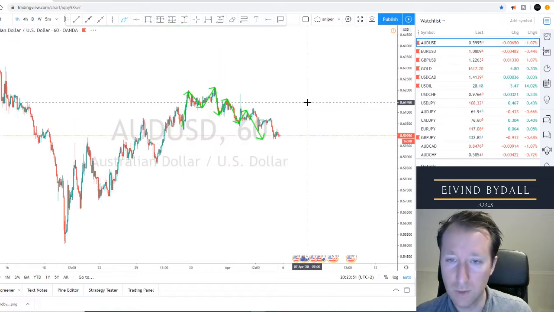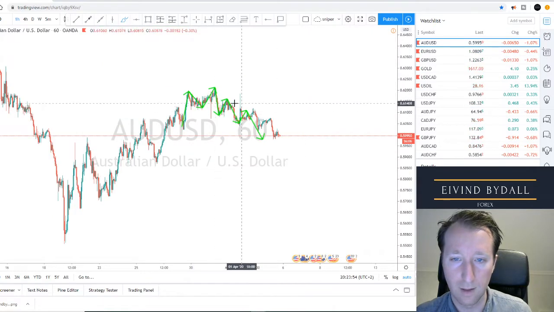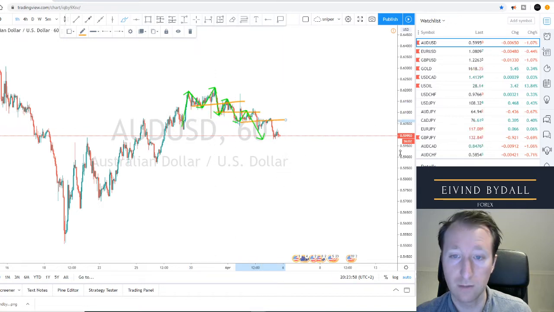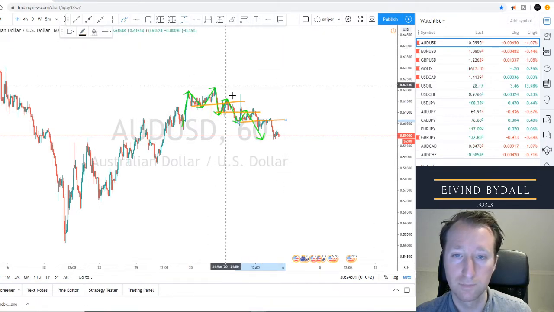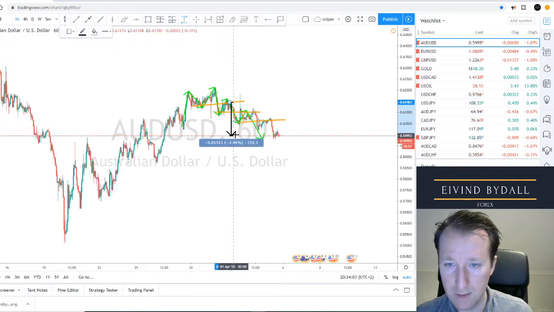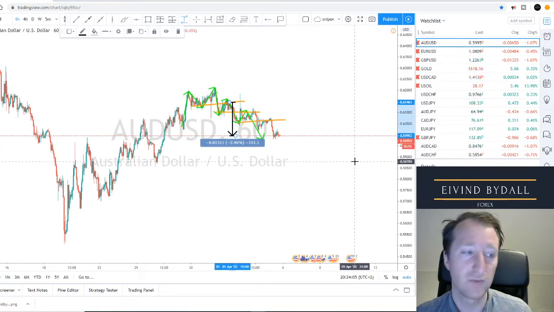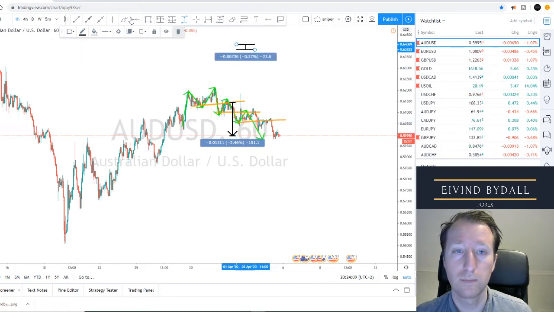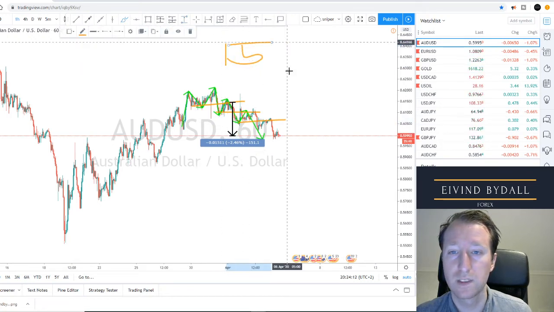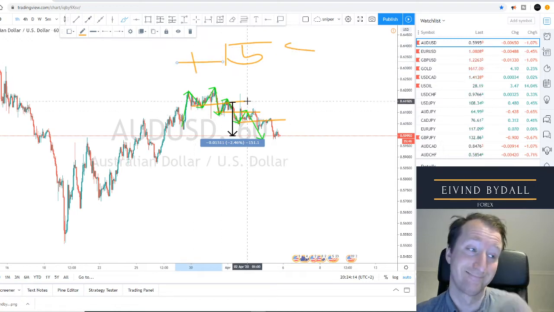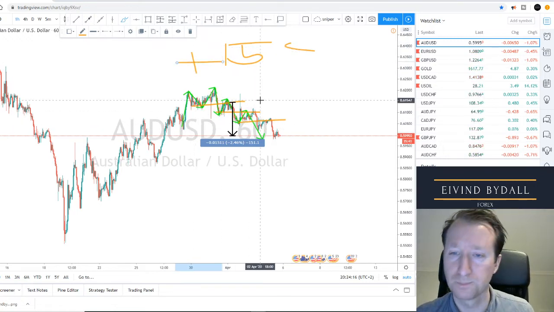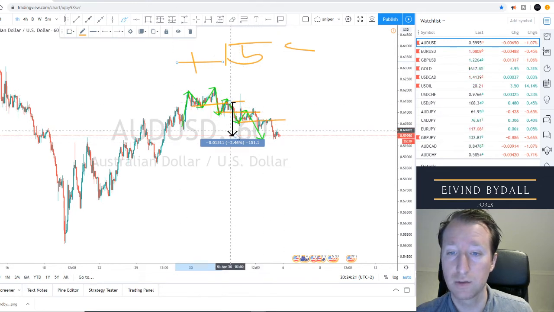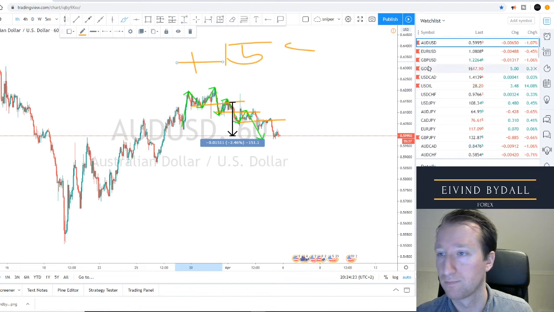Then for Aussie USD, we have had an entry here. We have had an entry here. We have had an entry here. Good. Entry I posted is here. That is 150 pips in profit. Awesome. That was wrong. 150 plus. Awesome, mate. And then you can have added those trades as well. Then you should be well in profit.